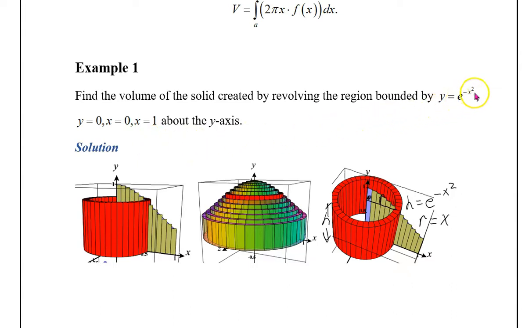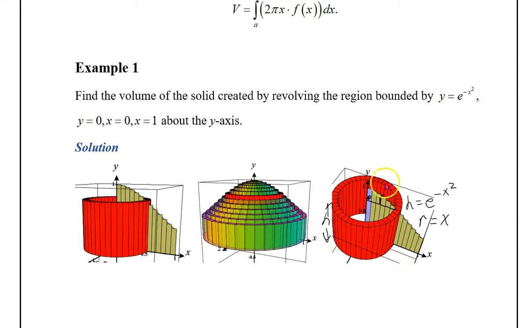The curve e to the negative x squared looks like this, between the lines x equals 0 and x equals 1. X equals 0 is the y-axis, x equals 1 is this vertical line. The line y equals 0 is the x-axis. Take these curves and now take each little rectangle and revolve it around the y-axis as a stick of gum. This will give you a whole lot of shells stacked one inside the other.